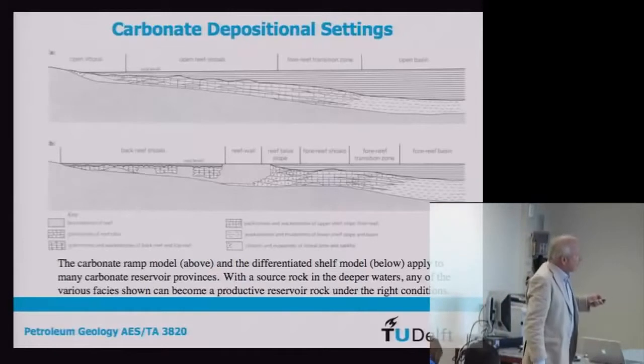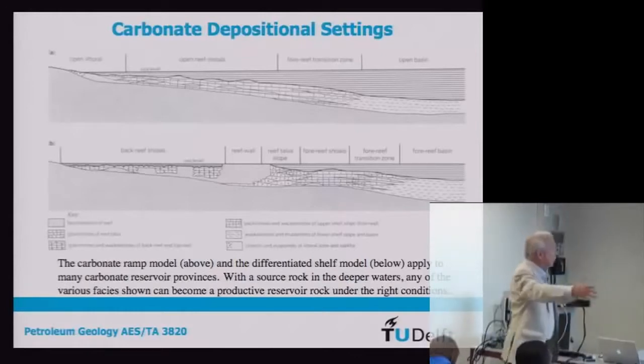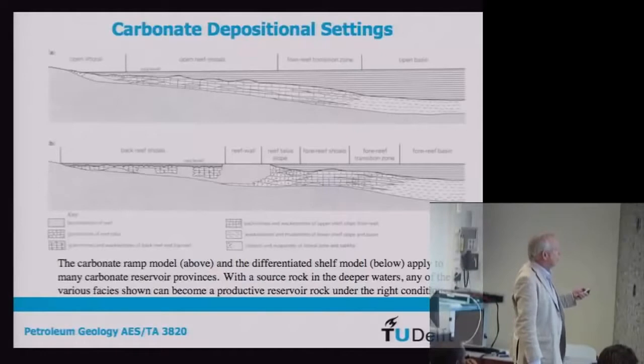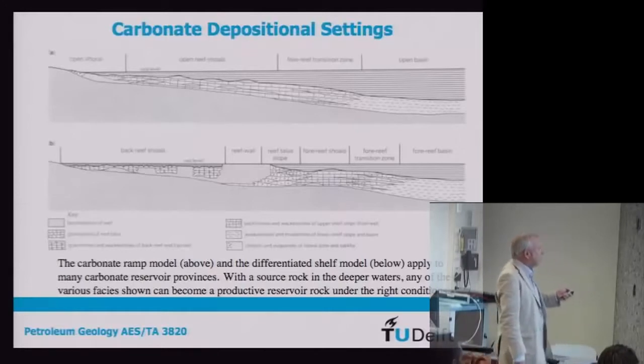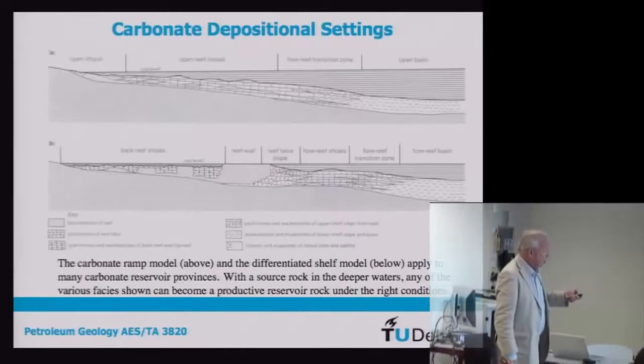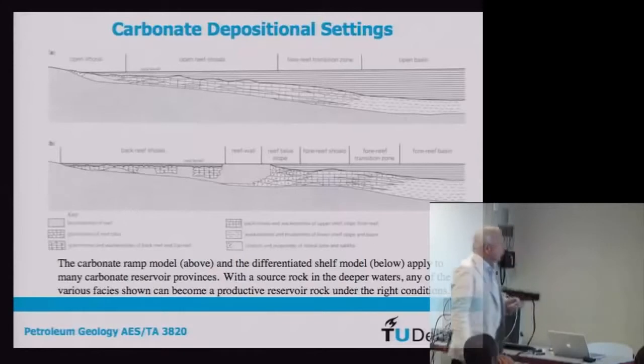Now, if you don't have reefs, you might just have a few shoals, where animals might build local patch reefs, what we call patch reefs, but not really reef barriers. Then you might have what we call a ramp model, a ramp shelf, just a continued ramp that slowly goes from high wave energy, relatively coarse-grained debris, to finer and finer sediments as we go to deeper and deeper waters. So that bit is the same. What you don't have here is the lagoonal part and the very fine grains associated with it. And so let me show you this in a real example.